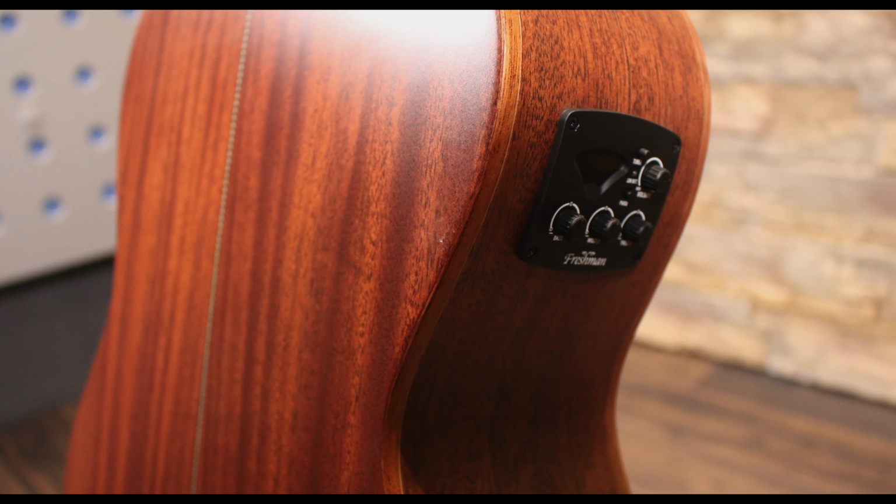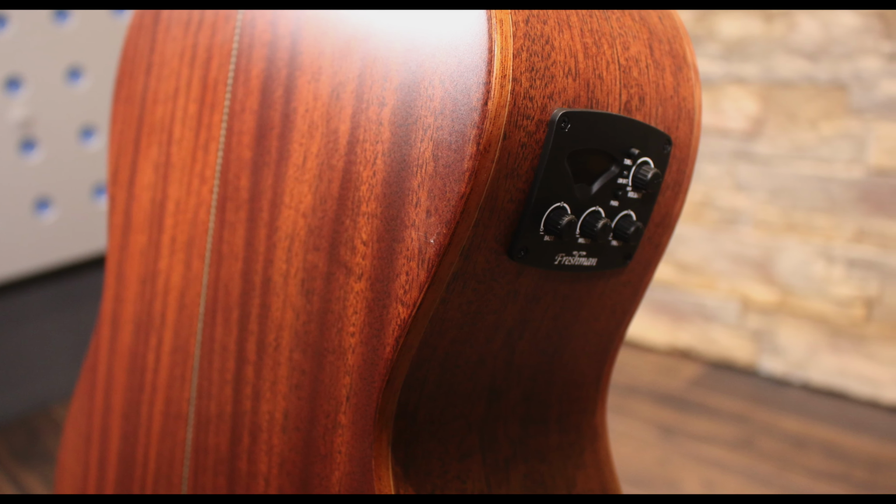If you're a fan of lush overtones, it might not tick all the boxes, but if you prefer a drier, woody tone, you'll be in luck. At £399, I think this guitar is very attractively priced. It's all solid woods, it has a decent built-in pickup, and generally it's been well put together.